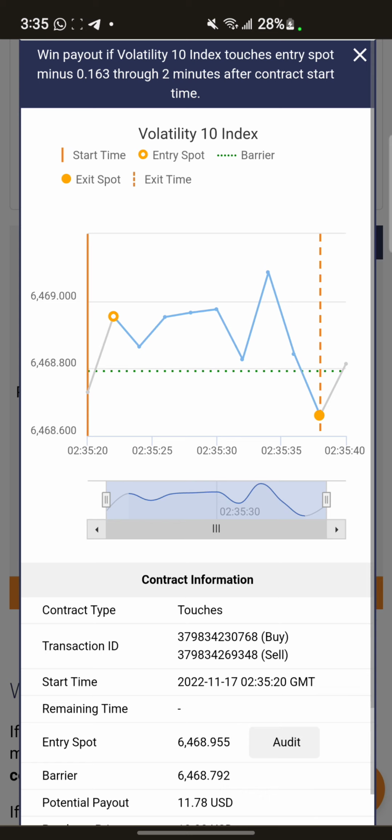Now, the good thing about this, you can see here that the barrier offset is under. It's below our starting point because we changed the plus sign to minus. If your barrier offset is plus, whatever the number is, it is going to be up, and if it is minus, it's going to be down, just like this. You see how fast it touched this, because the return is very low, so it is very close.